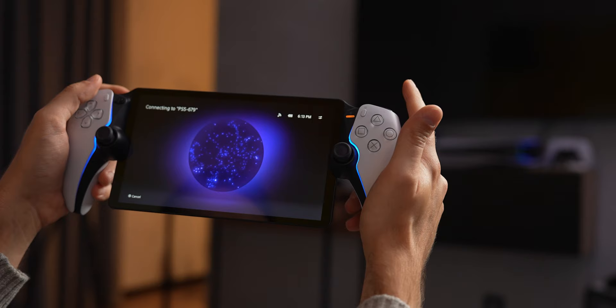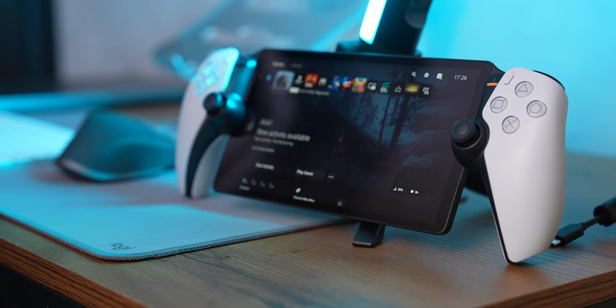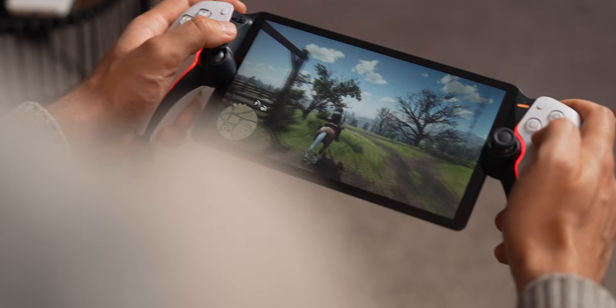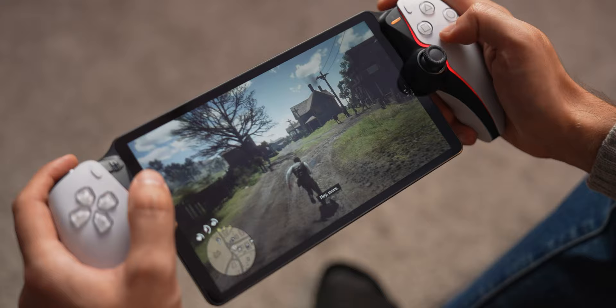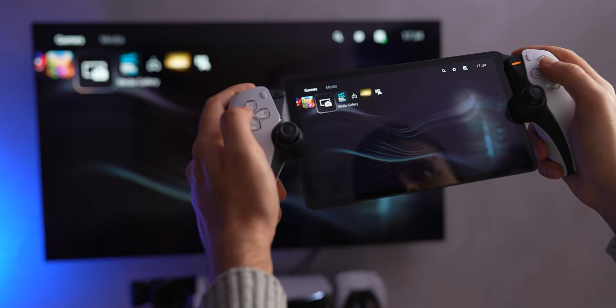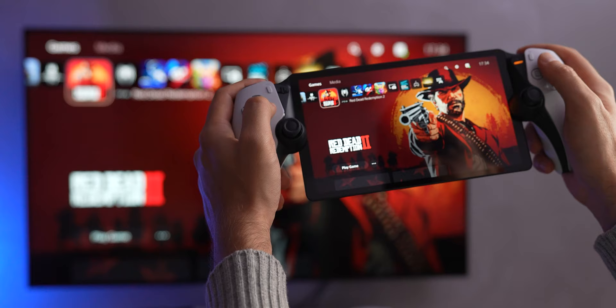The display is really nice. It's a 1080p IPS panel, which is enough for this type of device. I wish it were OLED with HDR support, but sadly it is not. It's bright enough to play at home and outside on a cloudy day, but not bright enough for harsh outdoor conditions. Also, sometimes the screen cannot properly handle highlights, and some parts of the image simply become the brightest light the display can put out. Sony clearly needs to do some additional work on the dynamic range of the transmitted video stream.